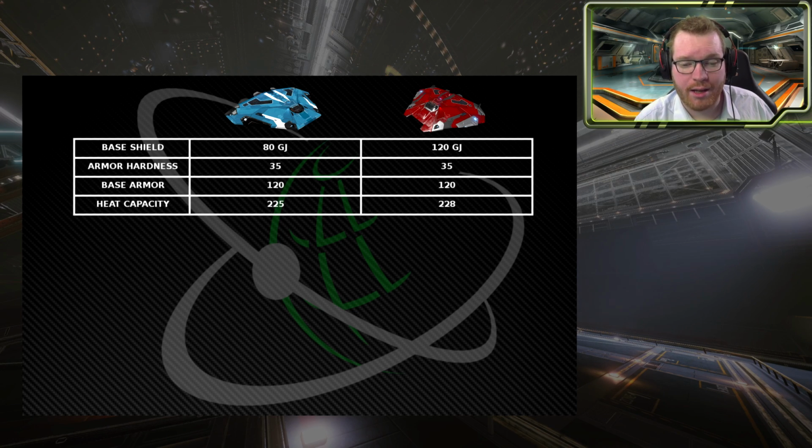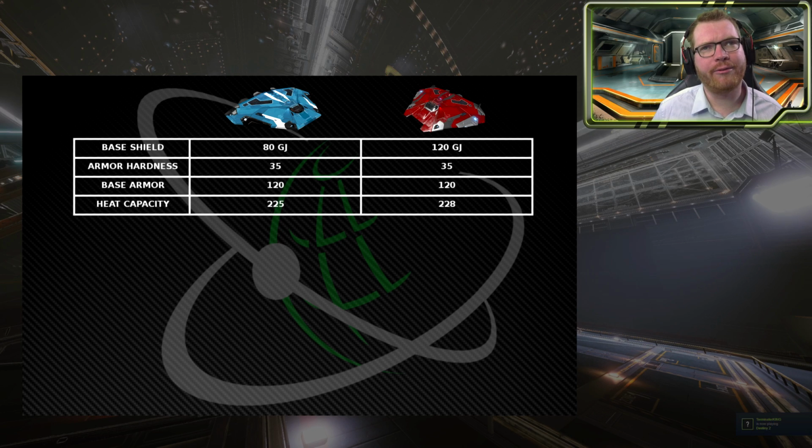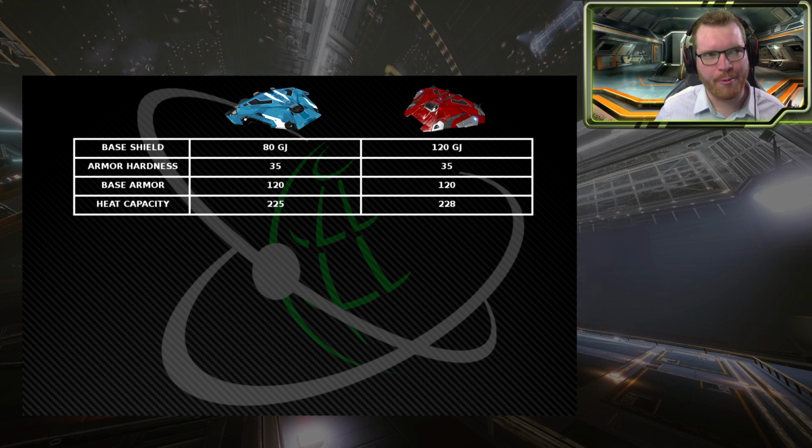The armor hardness of the two ships is exactly the same. Base armor hit points, exactly the same. And the heat capacity is practically the same. The Cobra Mark IV has a slightly higher heat capacity than the Cobra Mark III, but we have to remember that, again, the Mark IV has an extra weapon slot, which will generate extra heat when fired. And with that extra weapon slot and all those extra internal slots, there's a good chance that you will have to fit a higher power plant, or you're forced to go with more overcharge on it. So overall, the Cobra Mark IV will often feel a little bit more heated than the Cobra Mark III, not as heat efficient at least, simply because of the additional fittings you will have a tendency to put on the ship.